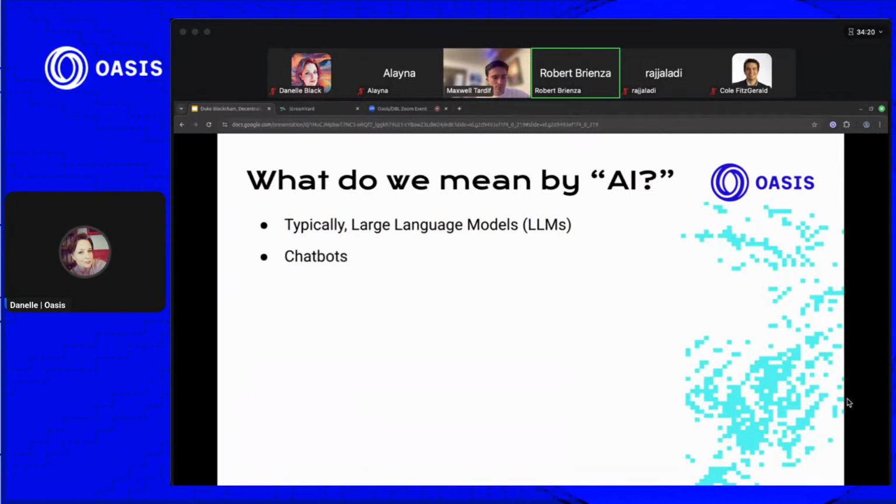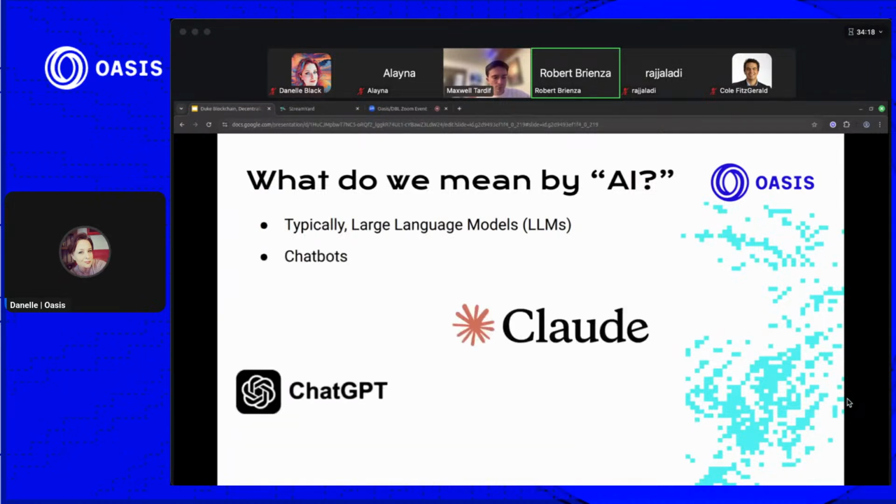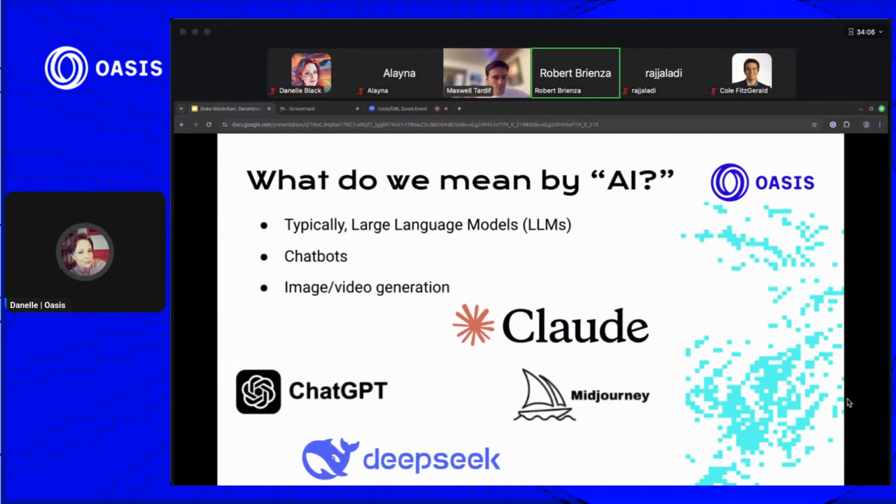And this is something like chatbots, it could be ChatGPT and Claude. This might be, or even DeepSeek. The competitors are definitely coming to the fold. Open source, we always like open source. It could be image generation though, it could be video generation, like Midjourney. So there's all sorts of ways that we can have AI and we can have large language models. And so I don't want to conflate the two, that they're the exact same thing, but they've definitely shown that they're very useful to people and they're worth talking about and they're worth building on.